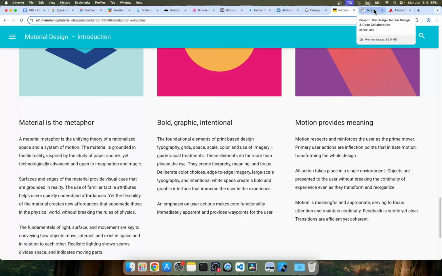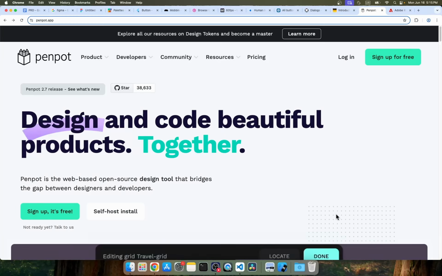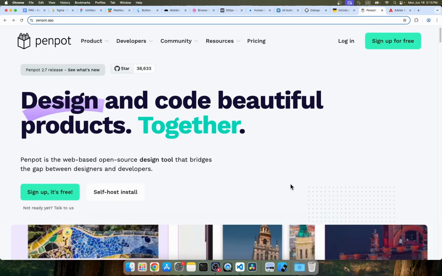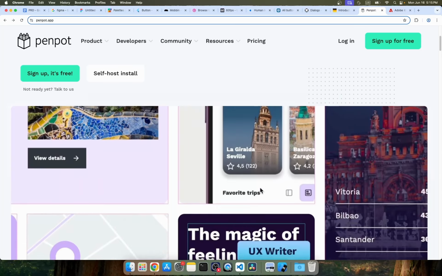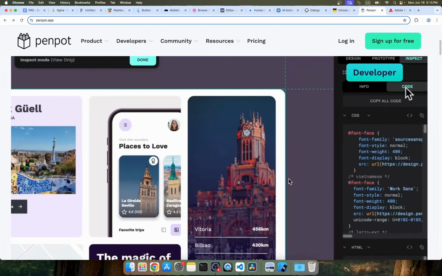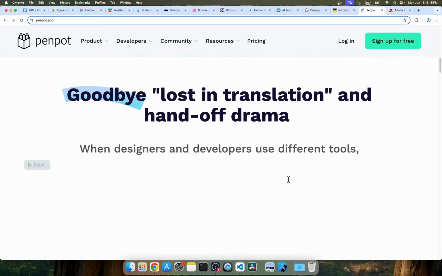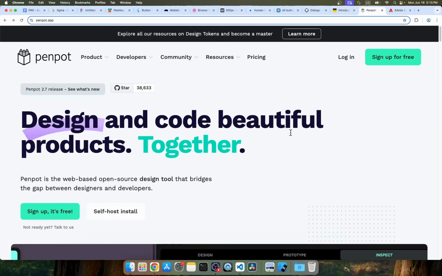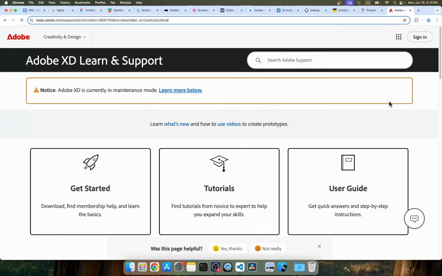Finally, I would like to give you some other options if you don't like Figma. Penpot. Penpot is another design tool that is used by designers to create beautiful layouts. It is open source, it is for free, but there is also a paid version, but most of it is open source.